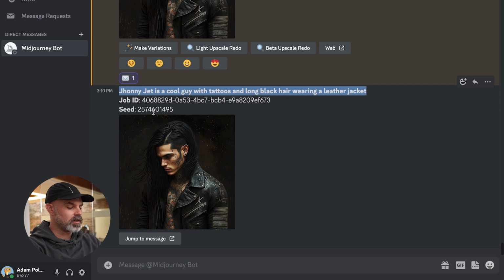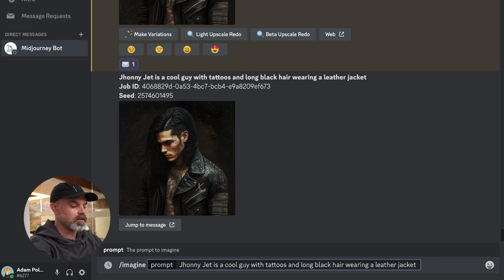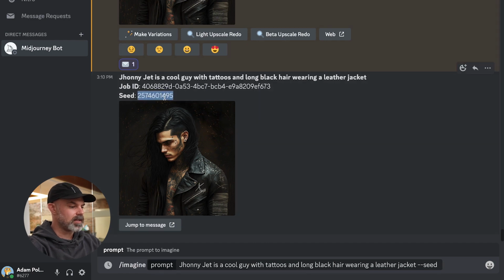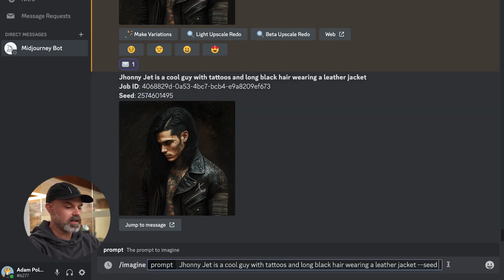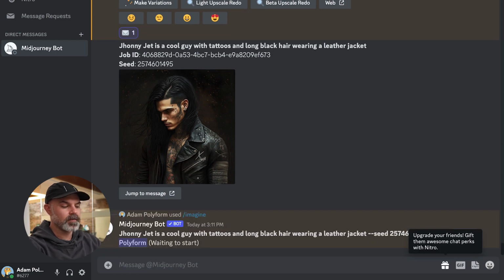So the next step in getting a consistent character is training the model on who this character is. Who is Johnny Jet? So we want to copy the original prompt that we had, go /imagine, paste it in there, and then we want to go --seed space, take that seed number from the one that we just made and plug it in there. And then we're going to render it again.